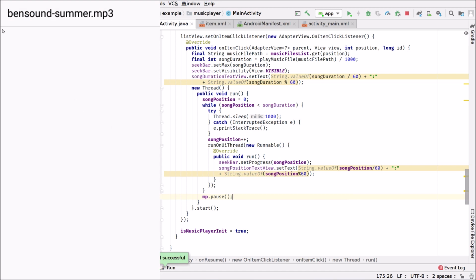Let's seek to the near end of this, and see if this doesn't crash first, because we're not calling it from the UI thread. I don't know if it has to be called from it. And as you can see, now it's working. The music was paused. And when we go back, we are not playing it again because we need a resume pause button. So we need to create a resume pause button, maybe right here. So let's create that button.